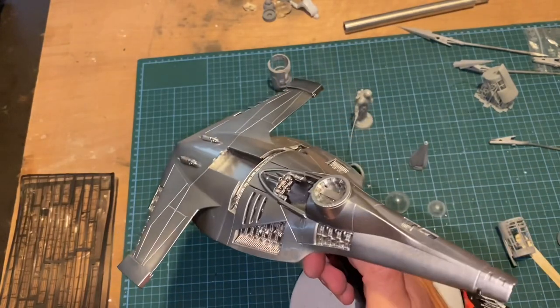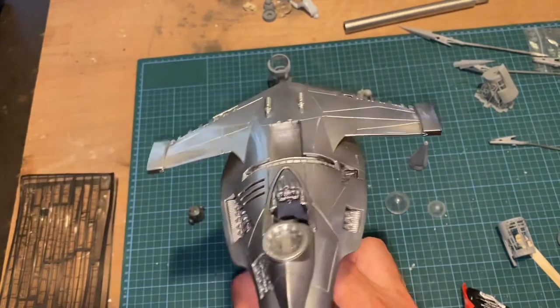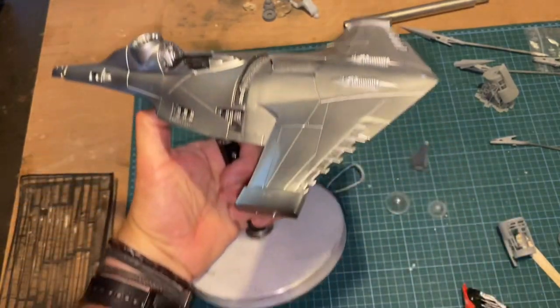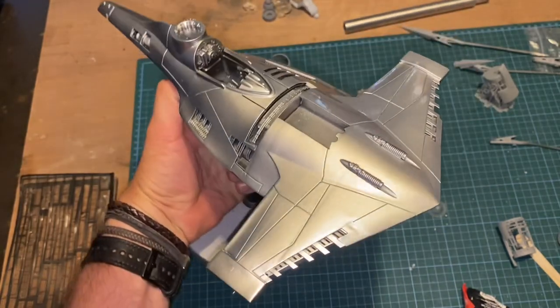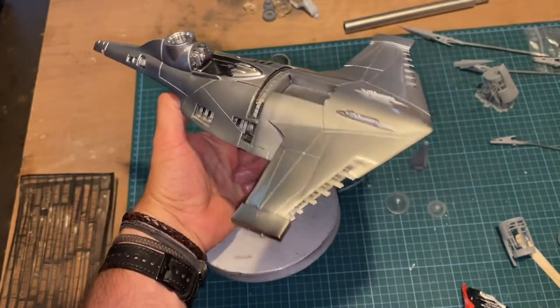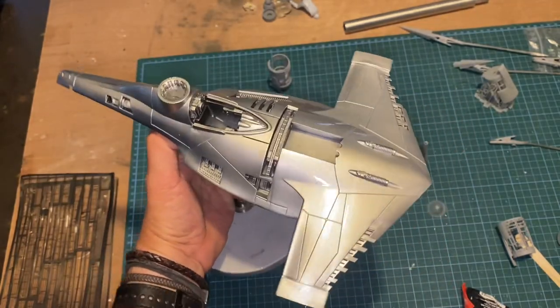Yeah, metallics are so tricky to nail. And when you see some perfect jobs from some of these guys online with metallized paints, you really think, mine looks crap. But no, I'm not going to let it beat me. I'm sticking with it. It's not too bad.